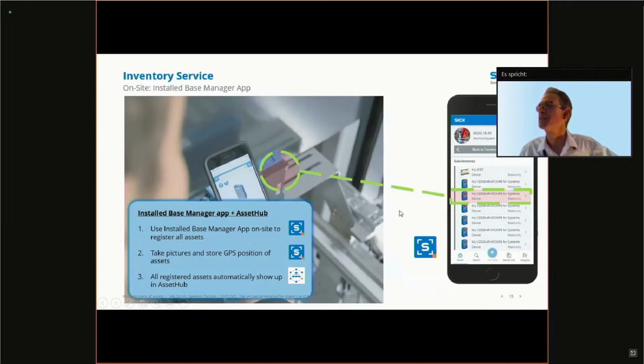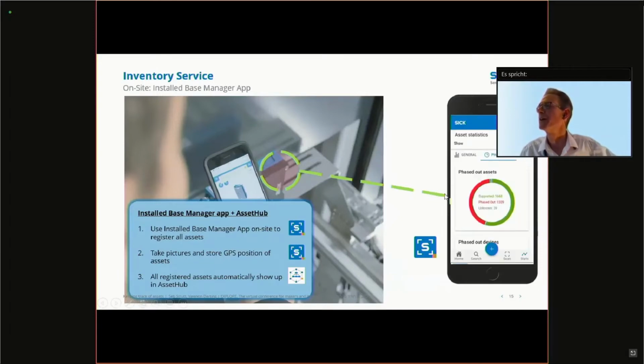Even at this very early stage, collecting the data with the app, it's possible to get very early on information about life cycle. And you can see here that shown in the red, there is a number of assets already in the late stages of their life cycle. From the app, we can look at those devices individually. As Valentin said, we can look at data sheets, serial numbers, background information on any of those devices.